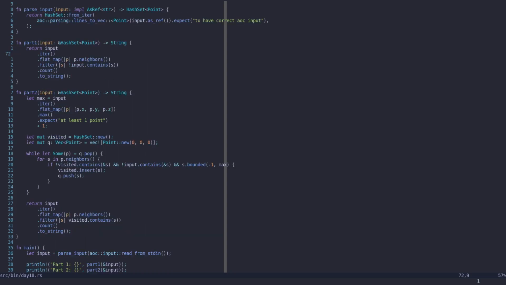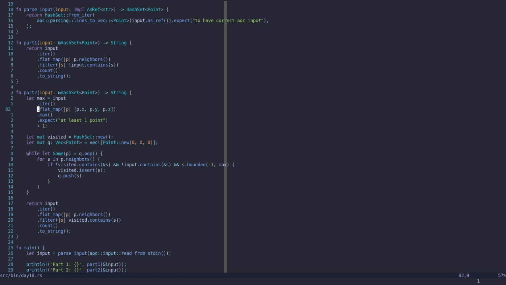Okay, so for the first question, we have all the points in the input and we compute all the neighbors of these points and we flat map them together. So this is basically, in some way, extruding outwards with one step all the cubes, and after that we filter out all the points that are already in the input. So we remove the insides of this new shape, and this will give us the blanket over the rock and over the insides of the empty pockets of air from the inside of the rock. And if we count everything, we get the total number of faces, the entire surface of the rock.